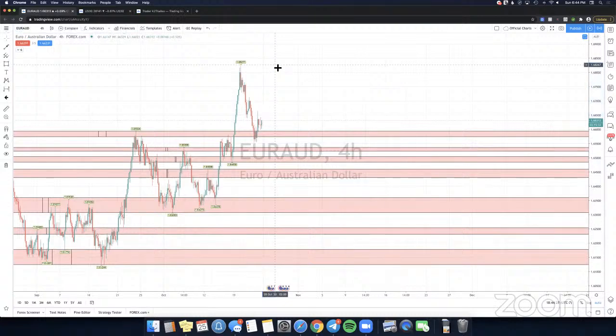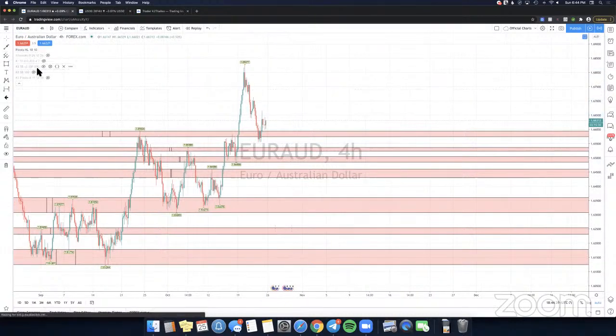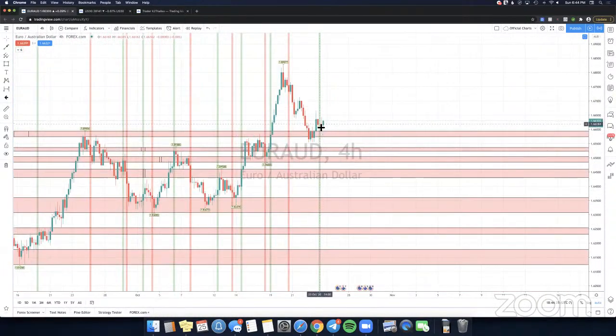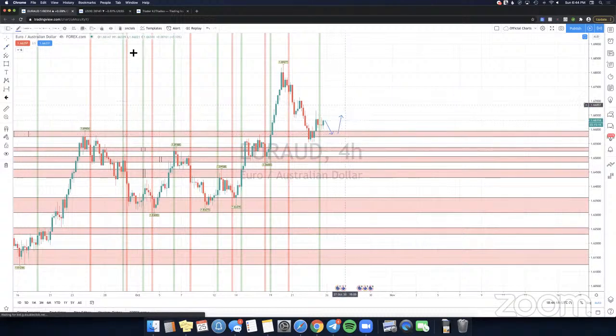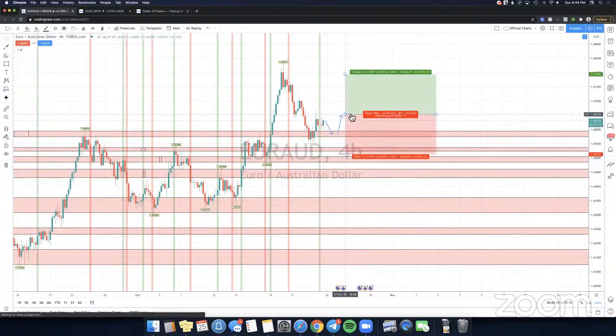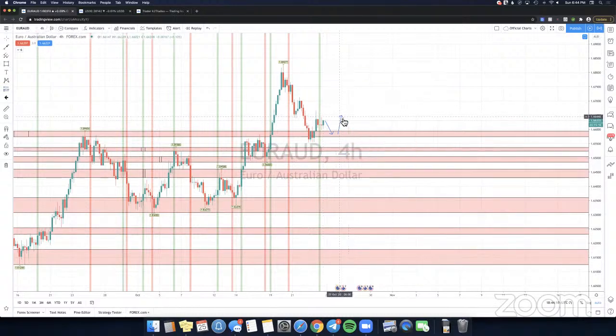It might shoot up, but I wouldn't take that trade until we get some sort of confirmation. So right here, we do have a buy signal, but price would have to come below here, break within the zone, and then break right above it. And then once we get that, then I would take that buy signal and pretty much just ride that thing all the way up. But we'll just have to be patient and then wait for that to happen.